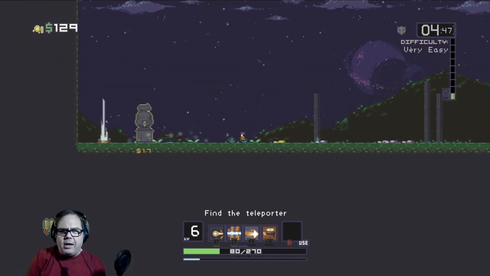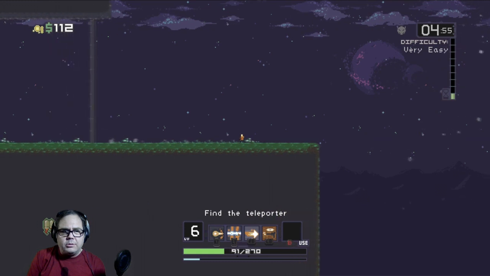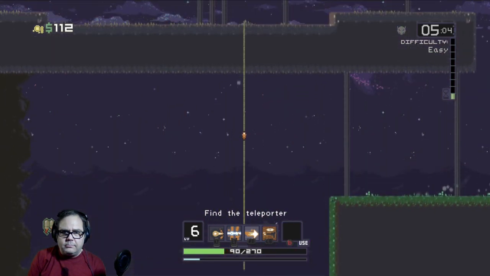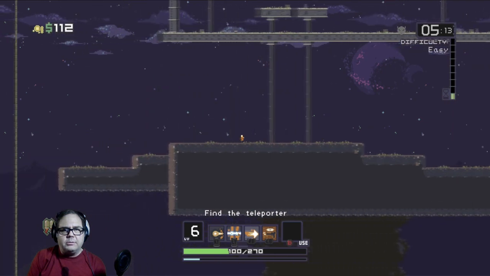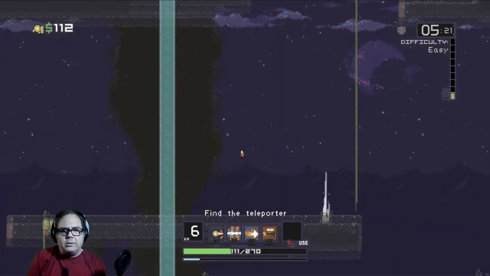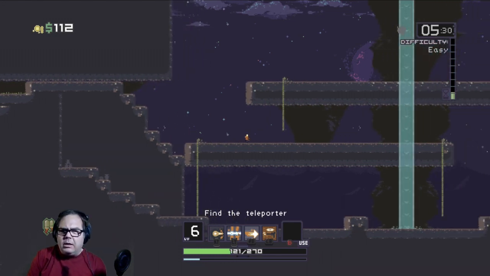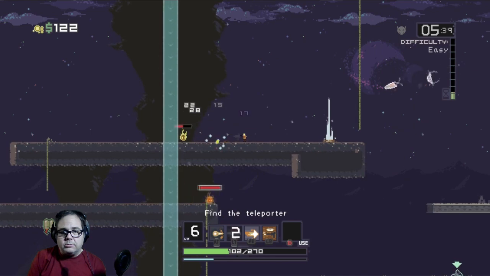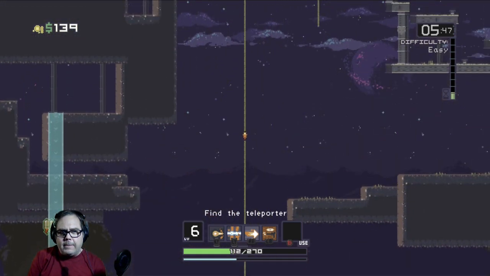Okay, I've leveled up again. Again, I'm not really sure exactly what leveling up is getting me. No? Okay. No rewards. Where's that teleporter? So those jellyfish things are pretty interesting. That looks like a place I cannot get. I can't go through there. I might be able to go around.